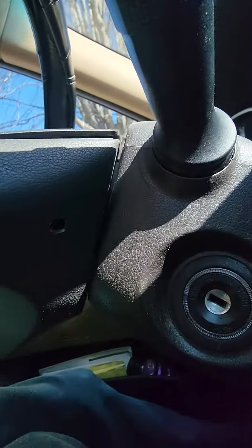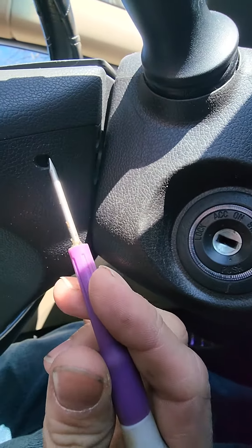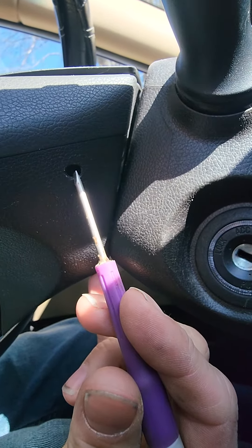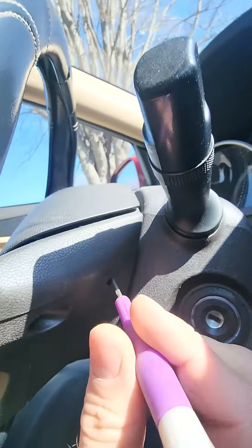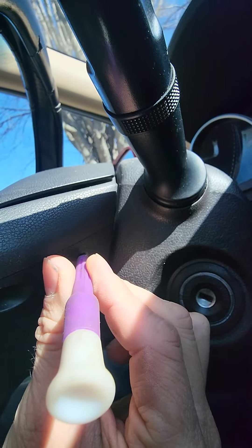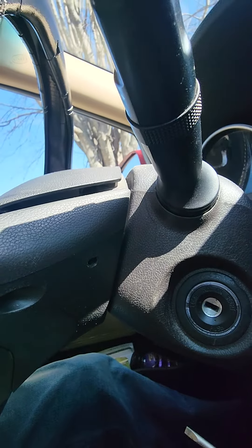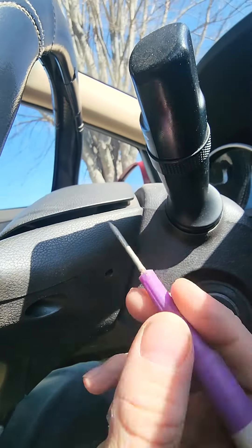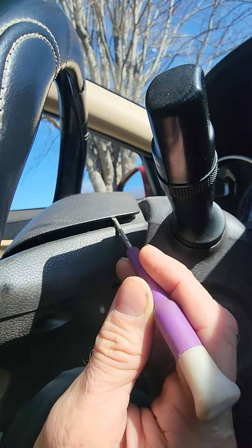Back here you'll see there's a hole right there — there's one on both sides and one on the bottom. All you need is a little screwdriver like this. You just put it in there and watch it pop. That's it — there's just a little pin in there. You push both sides and both holes and then the one on the bottom, and this whole thing just pops right off.